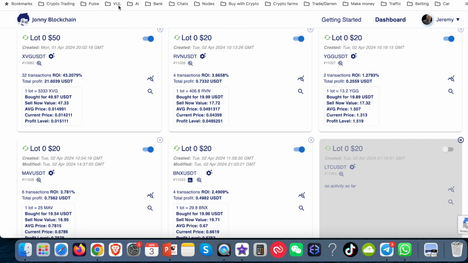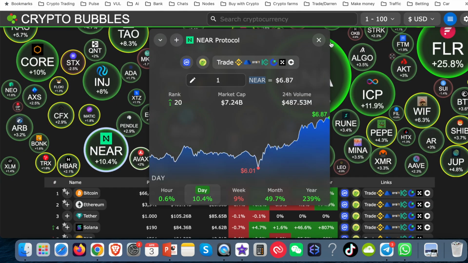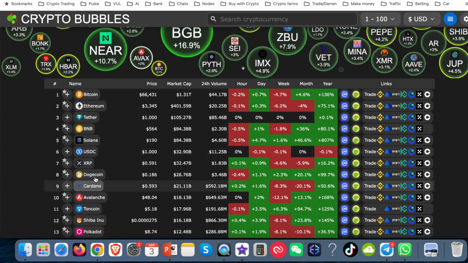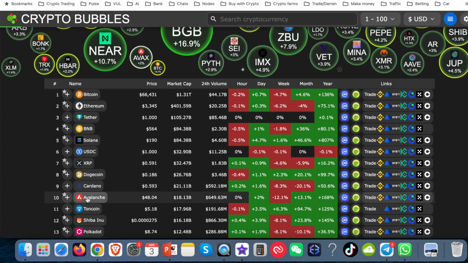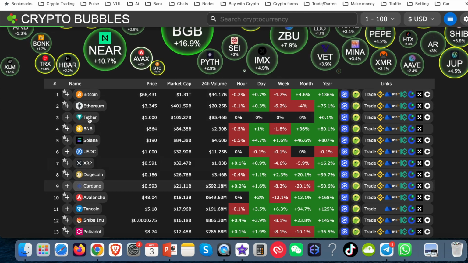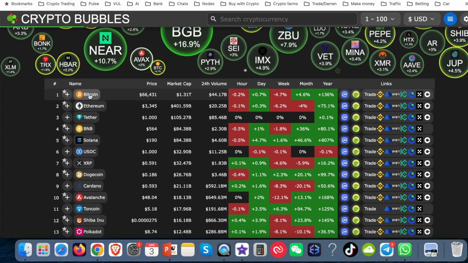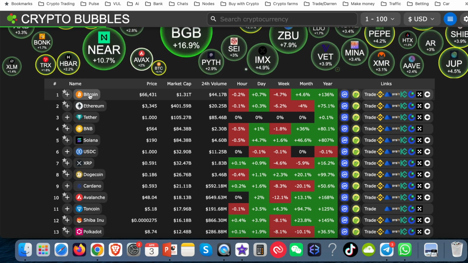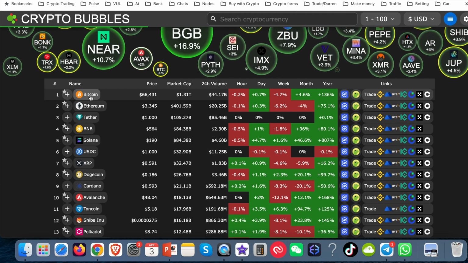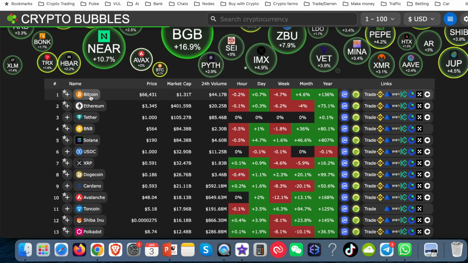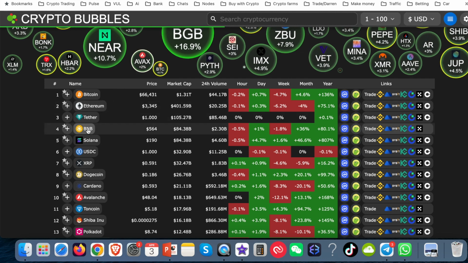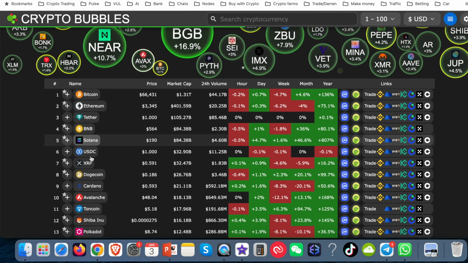Now, for tokens that I think are the top tokens, if I come back here and I look, these are my top 10 tokens. Dogecoin's come right up. But these top 10 tokens, I don't mind holding them. So if I wanted to set up a Bitcoin trading robot, I could put in $500 or $1,000. I'm not bothered about buying Bitcoin. I'm not bothered if the price of Bitcoin goes down. I feel very bullish about Bitcoin.